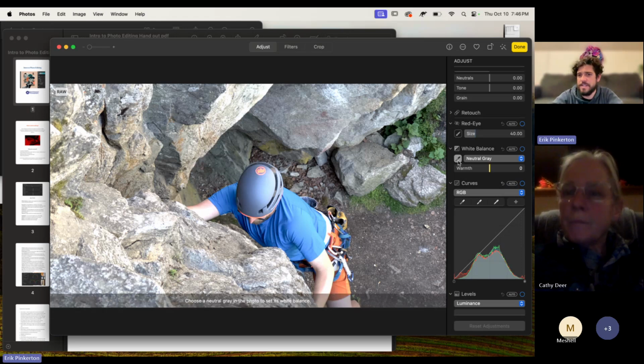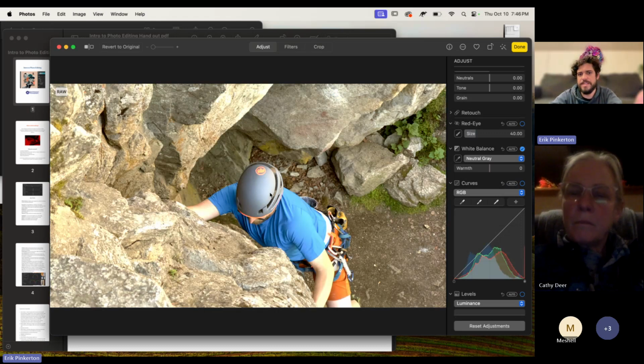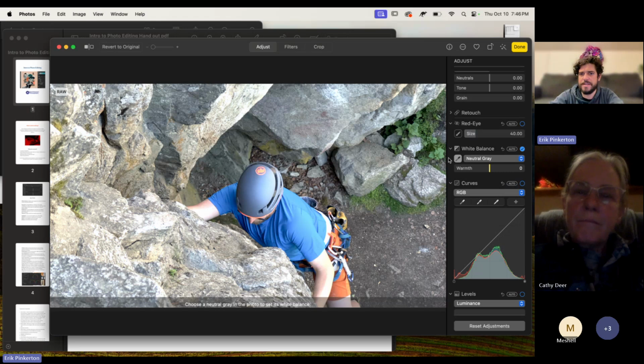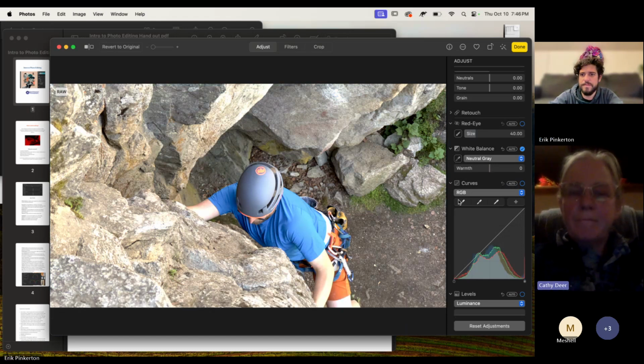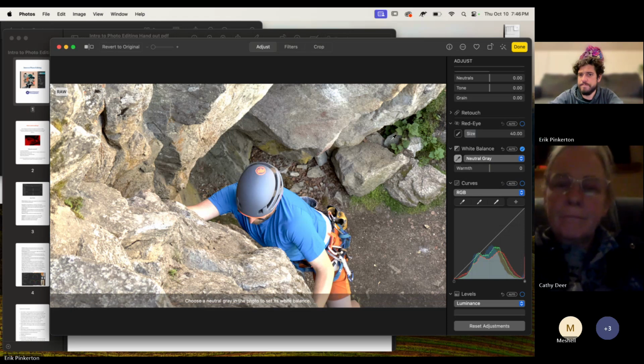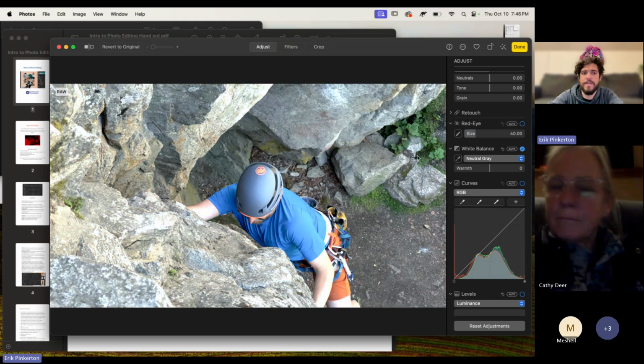Anyway, I just wanted to show this one function. Basically, if I click with the eyedropper, this is not gray, which is why the color doesn't look good, but you see there, that's gray. So I'm looking for a pretty neutral gray here, and everywhere I click, depending on the color I click on, it's going to change the colors in the picture. So that is, Elena, exactly what you're doing with the gray card as well.